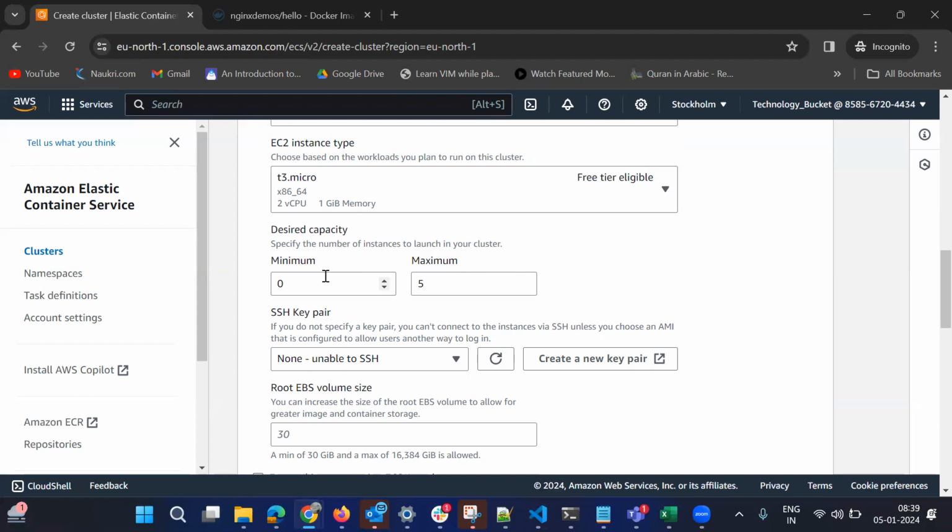Minimum means when you start your cluster, that number of EC2 instances will be running. So for now we can keep it 0. Maximum means anything you can put, like 100 or 200 or 300, on the basis of workloads of your infrastructure. But right now we are not going beyond that. We can keep it 4, and we can keep the minimum value as 0. I will show you in the auto scaling group how we can register our EC2 instances directly.